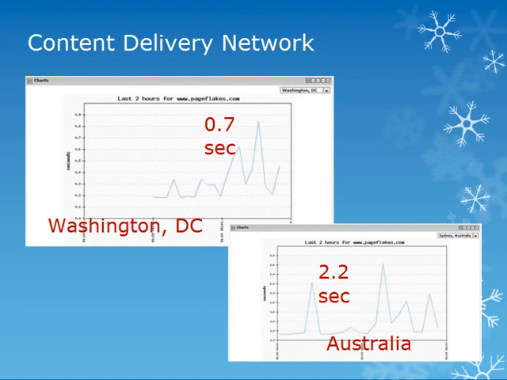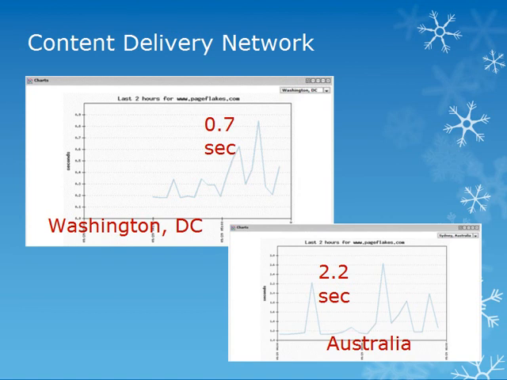When someone from Australia hits our website, from the user's computer it goes to his broadband router. From the broadband router, it goes to his ISP router. And then from the ISP router, it travels through several routers and goes to the internet backbone. And then it goes from Australia to Singapore, then Singapore to somewhere in the Middle East, then somewhere in the Middle East to somewhere in Europe. And through all of these jumps, there are several hops, eventually going to Washington, D.C., and then through the US, eventually reaching San Francisco. So that is happening for each and every request. Every packet is going around the world in 800 milliseconds or so. So every single packet has to do this long worldwide travel from the user's computer to your server and all the way back.